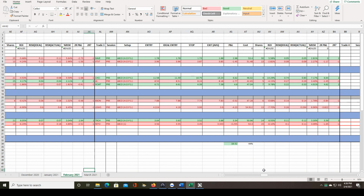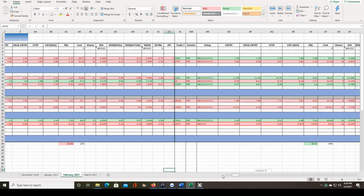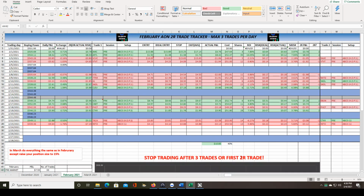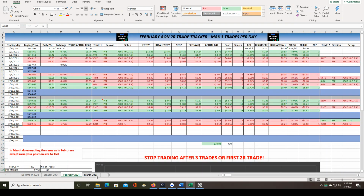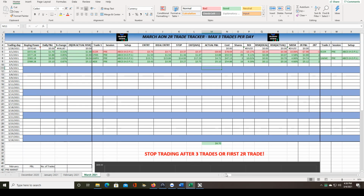And my third trade was a pretty big winner compared to the first trade. So obviously trading 3 trades worked out better than if I would have stopped at 2. And yeah, P&L wise, stopping at 1 would have been ideal, but I don't think that's going to work out overall in the long run. I think the 3 trades thing is going to be the best.